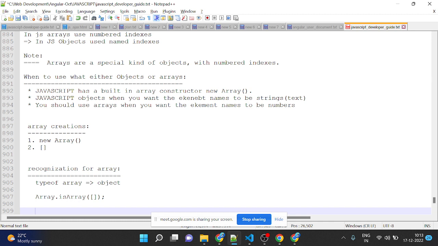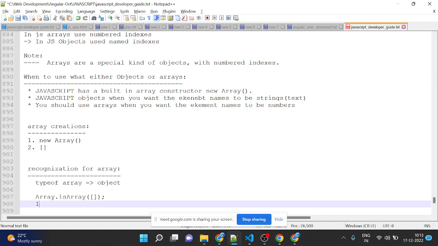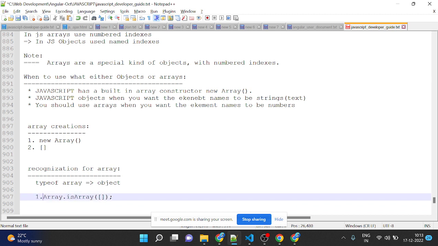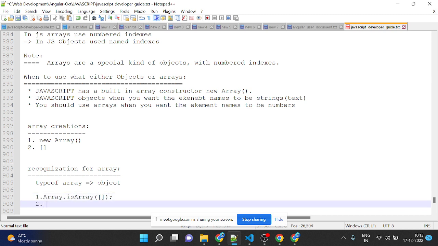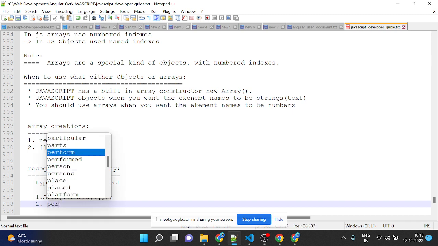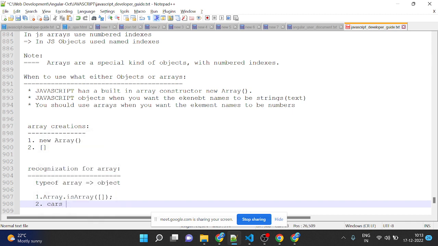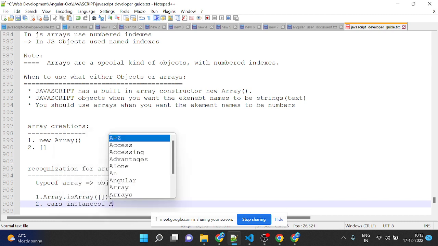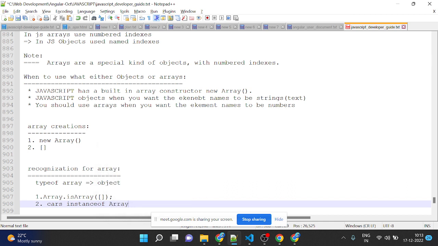And one more thing, the second way. This is the first one, and the second way: we have created the first one, items like cars, right? cars instanceof Array. Is it an array or not?